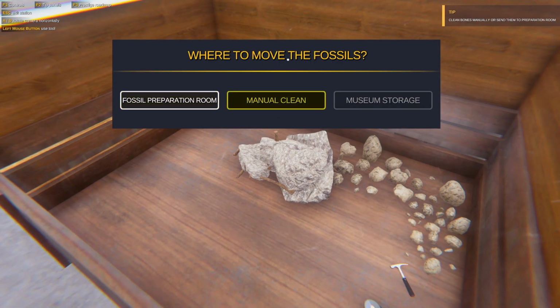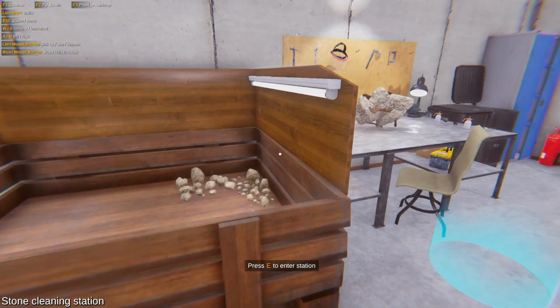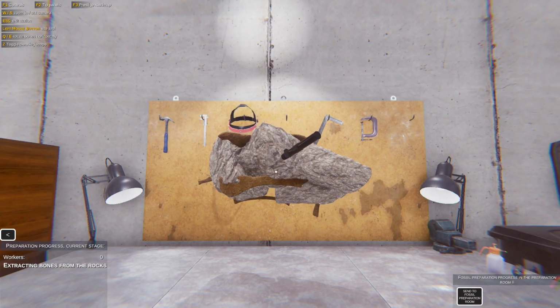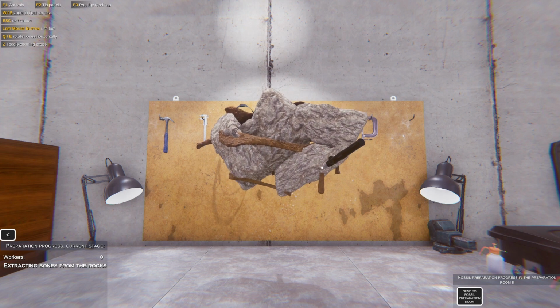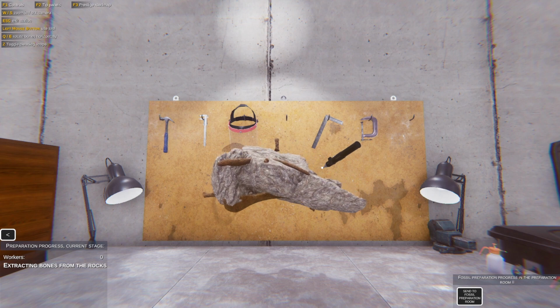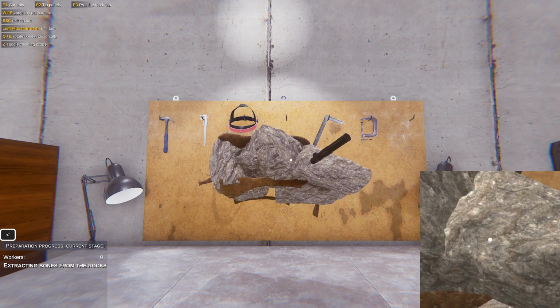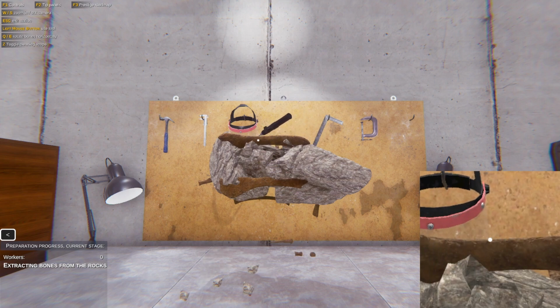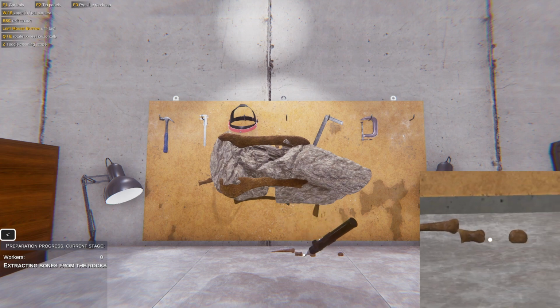Okay, where to move the fossils? What is the difference here? Okay, enter the station. Oh, okay. Got my little Dremel tool here. And if I use Q or E to rotate this away. Z is toggle the scope. Oh boy. Oh no. It's like, Pete, look at that. I'm horrible.